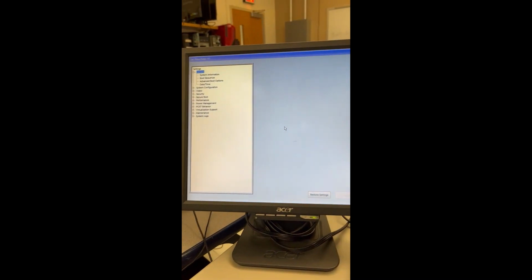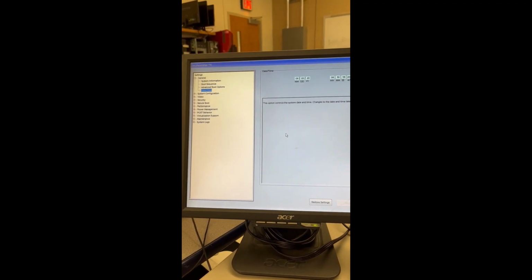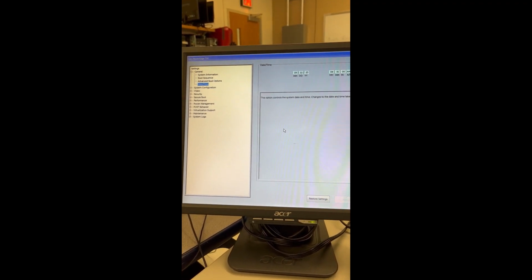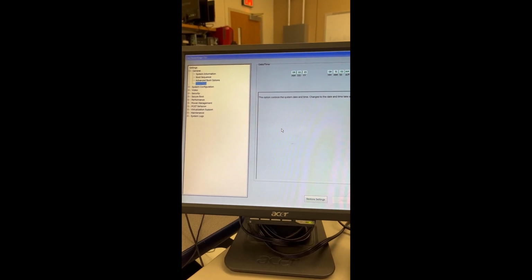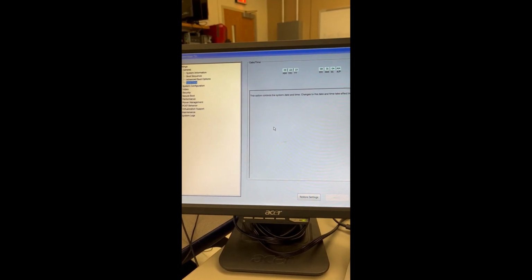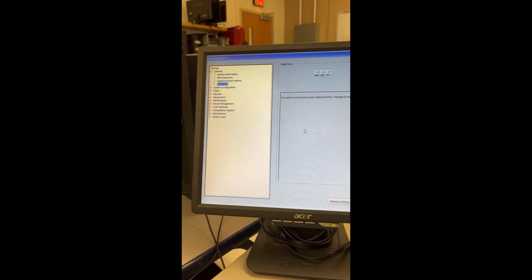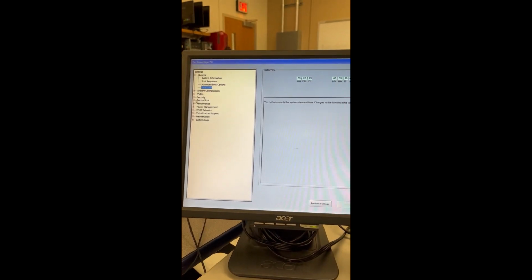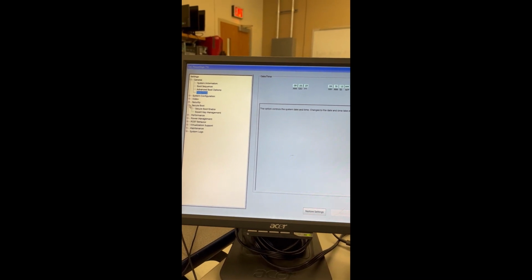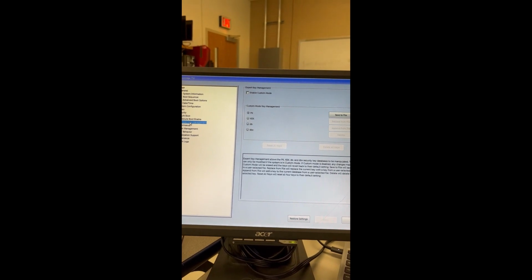Now, your BIOS may look different from mine. There's a lot of different things you can do in here. System information, boot sequence, advanced boot options, date and time are the main ones. We're going to be focusing on boot sequence, but there's all sorts of different things you can do in here. Like, you could change your display, you can change how secure you want your computer to be. If you go to secure boot, you can disable or enable that.